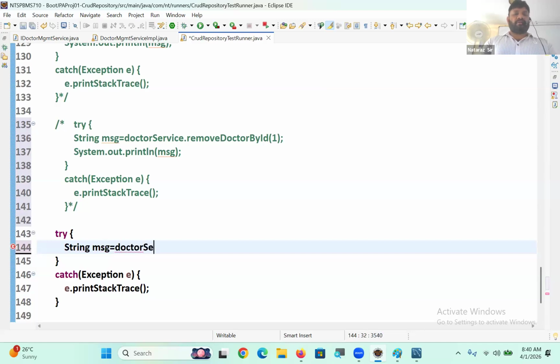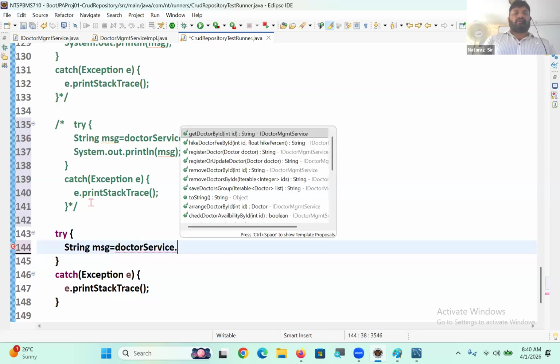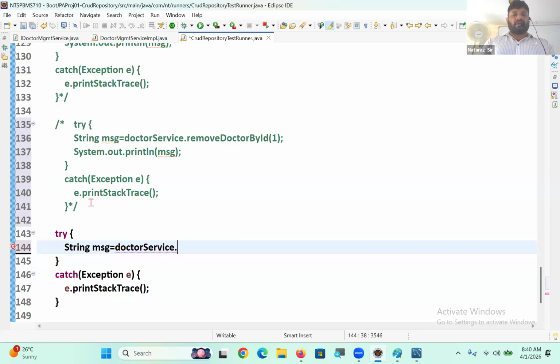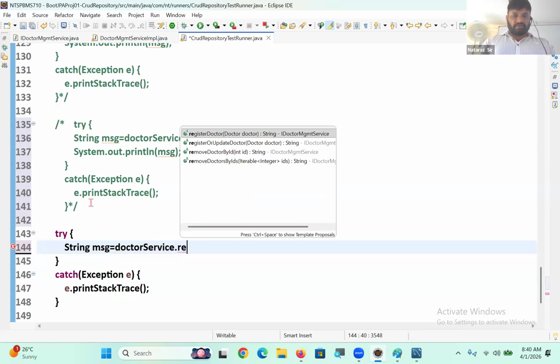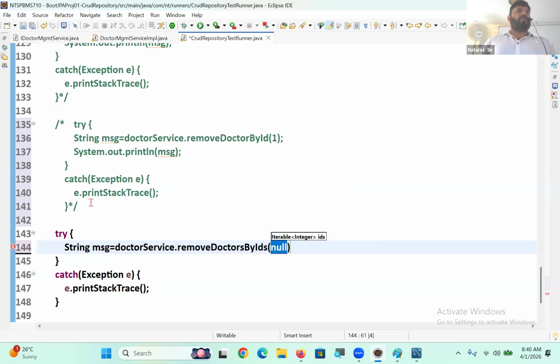Doctor service dot remove doctors by IDs, 2, 3, 10, 45, 123.